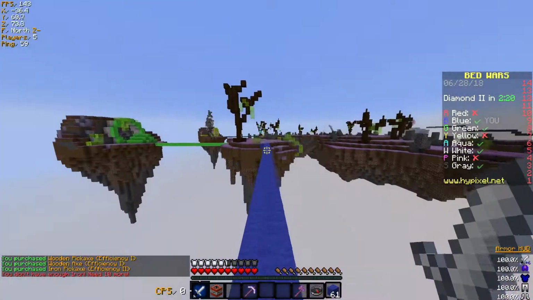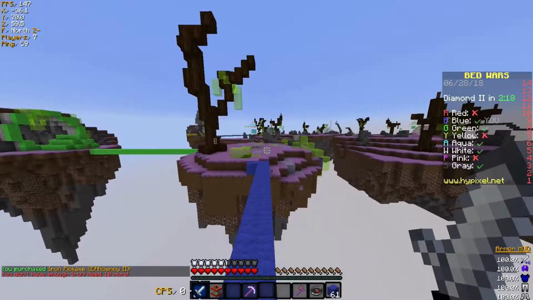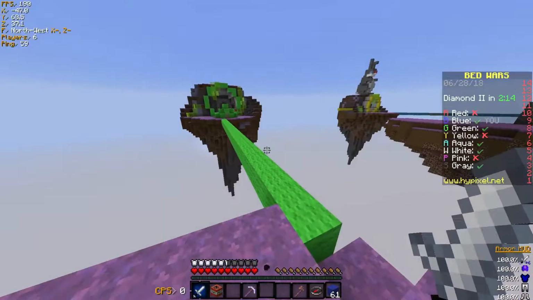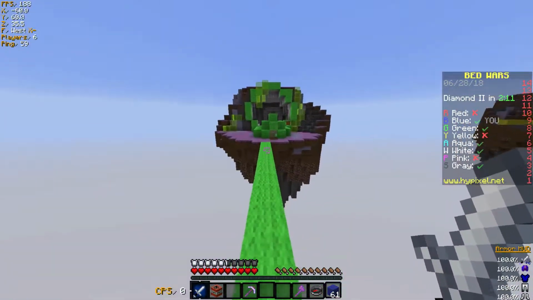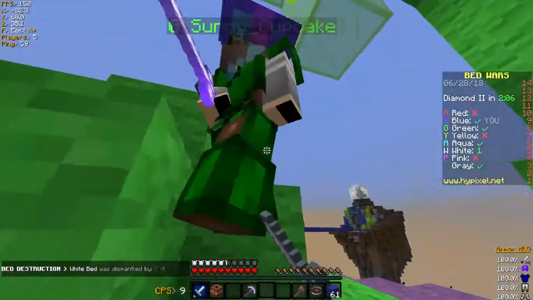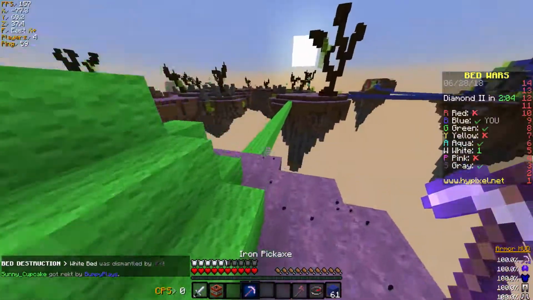So what we're gonna do is get some TNT and some tools, which we have obviously right here, and we're gonna go ahead and rush him and get him out of the way because he is a distraction in my game plan. All right, so we're approaching him, and we're gonna go ahead and kill him. He has sharpened swords already. He was very smart, but we killed him flawlessly.